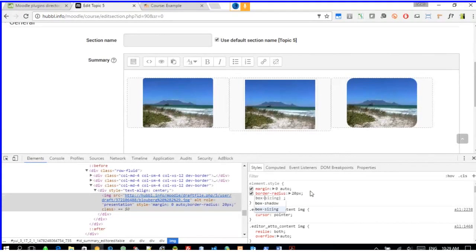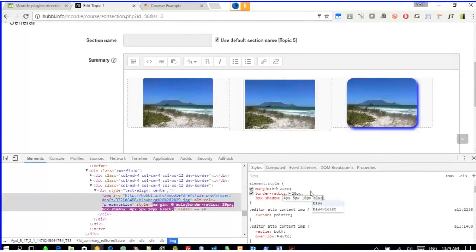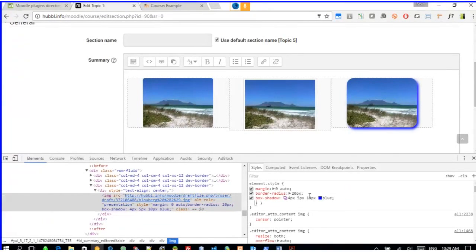So we could say box dash shadow, and you'll see there's some smart prompting, which is really cool. If we were to give it a shadow, it really works in the case of our horizontal offset, our vertical offset, our blur radius, and the color of the shadow. By default, it's going to be black, but we could have said make it blue, and there we are. I'm using blue again.